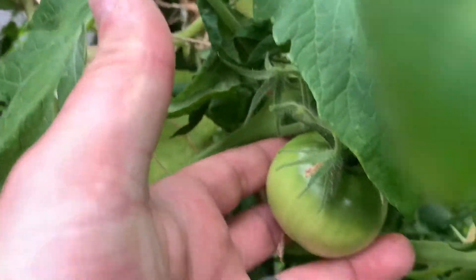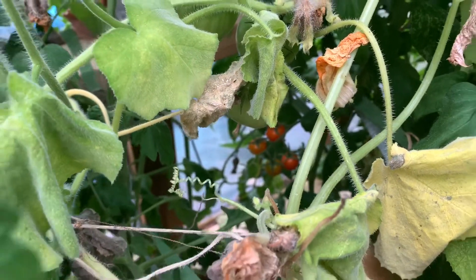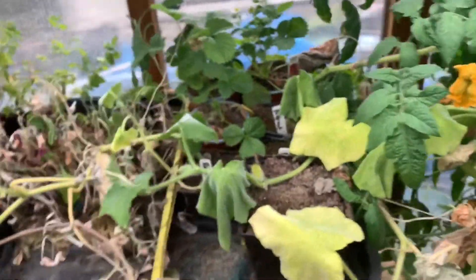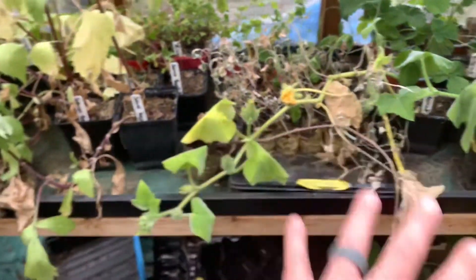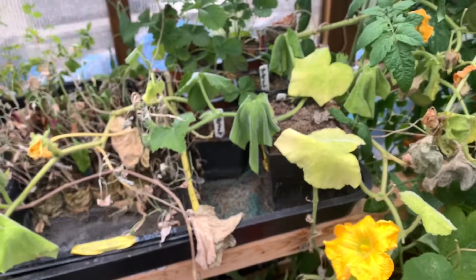Looking into this giant mass of tomatoes, you can see we've got a few tomatoes forming — a reasonable size — and slightly further down there are more forming, plus plenty of others in here. This all just needs to be opened up a little bit to allow some ventilation. My plan is to get rid of this planting space along here, move those plants to other areas, and get them planted out. That will let me spread the four self-watering pots along a bigger distance, opening them up to more air and hopefully allowing them to thrive a little better.